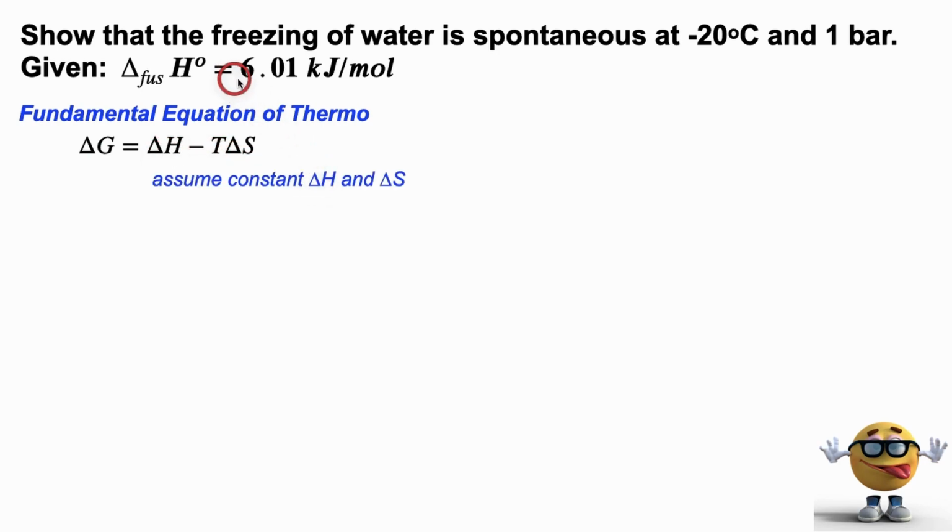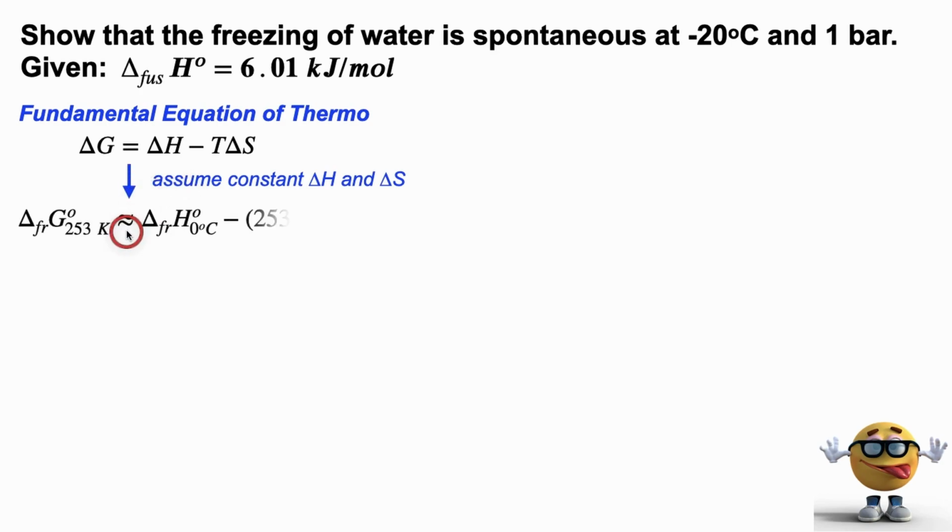Change at, say, 0 degrees Celsius is the same at negative 20 degrees Celsius. So this is positive, which means it takes energy to melt water. This is a fusion, so we're melting water. It takes this much energy per mole to melt water at 0 degrees Celsius. We're assuming if we were to melt the water at another temperature, it would take the same amount of energy per mole. And same thing with freezing. Regardless of the temperature, we get the same amount of energy released from the water when we freeze it. That's what we're assuming. It does depend on temperature, but we're assuming it doesn't.